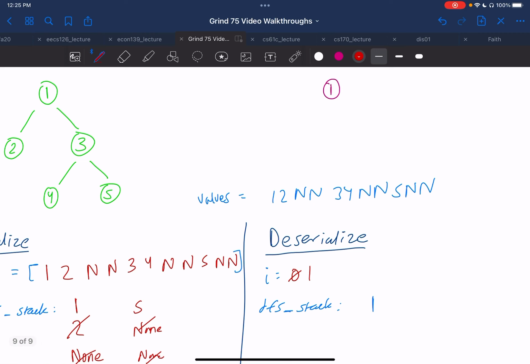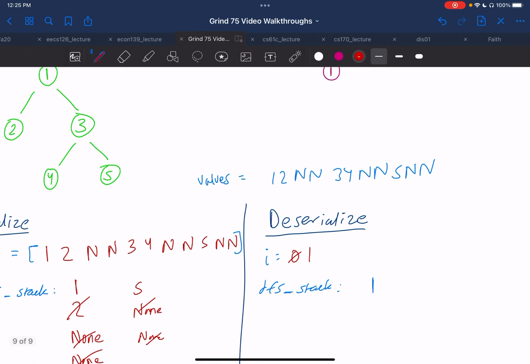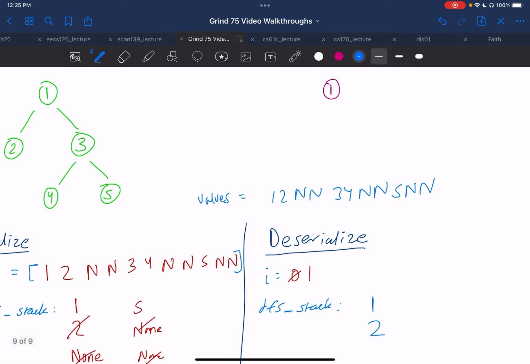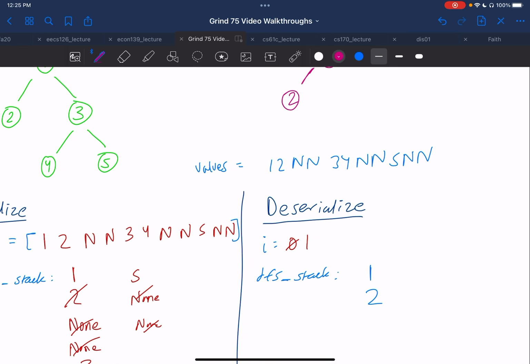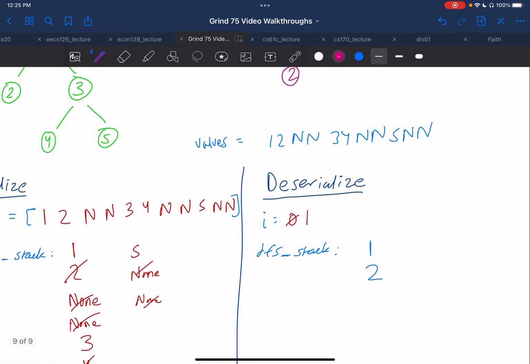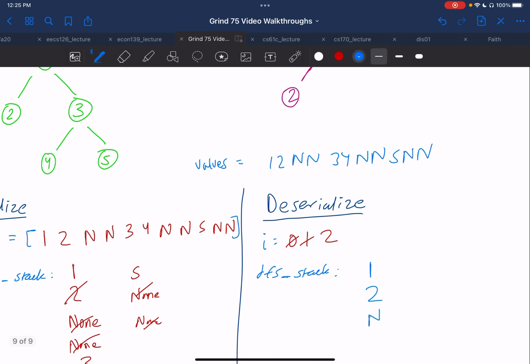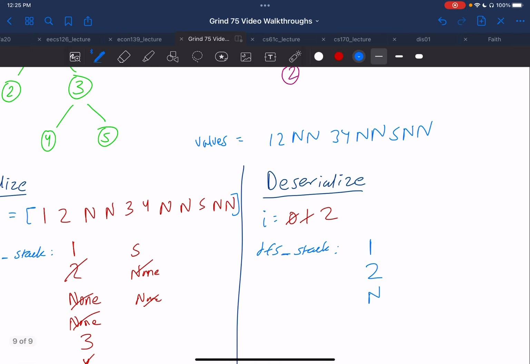pointers. So the left pointer for 1 is going to be the next call, which goes to the value of 2, and we can add 2 here, and then we get to an n value, and that just indicates a none node.